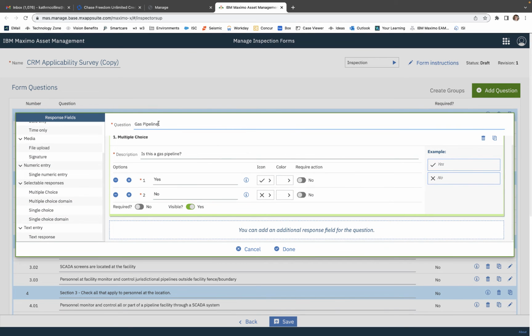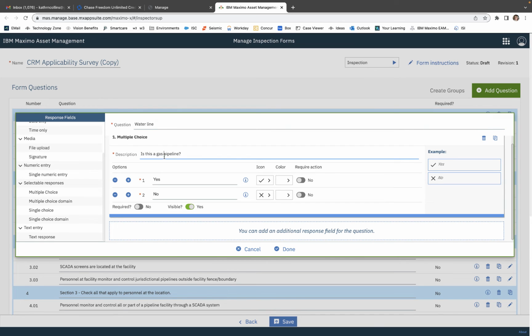Some other things you can do to questions, besides adding icons, is adding color and also deciding whether or not you want this question to take an action, such as creating a work order. I'm also going to decide if this question needs to be required or not.